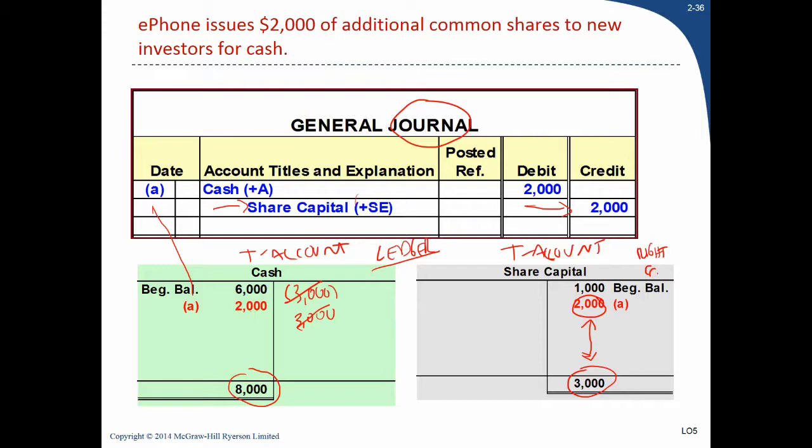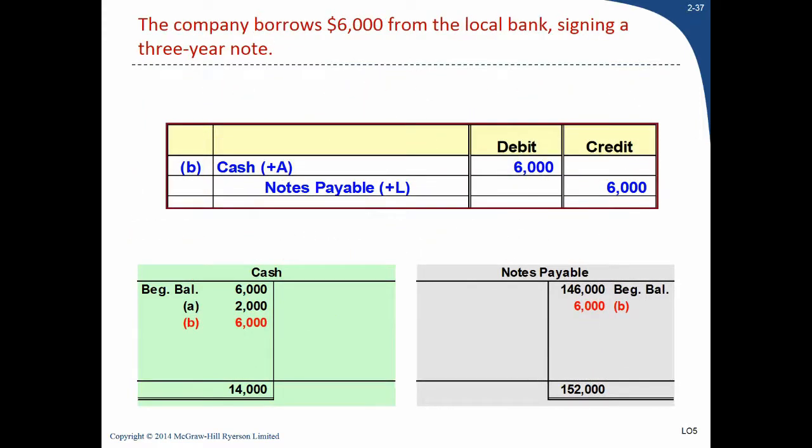First, we have to know what the transaction is. We have to record the journal entry, and then we post it to the ledger to see what the impact is on the account, so what the ending balances are in the accounts. More examples. Company borrows. These are the same entries that we went through previously, and I was showing you without debits and credits and without journal entries and without the general ledger. The fundamentals are the same. This is more mechanical. This shows how we go from understanding the transaction to the impact on the balance.